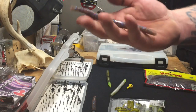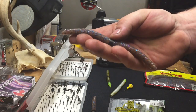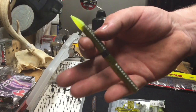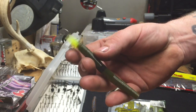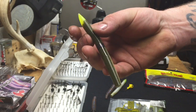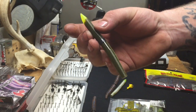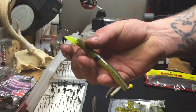This worm I would prefer to use in clear water because it's a more natural type color. It has a little flake in it. This worm here is a solid colored worm with the neon, the chartreuse. That's really, really good in dark water. I know Kirk fishes a lot of tea stained water, like it's pretty dark. So worms that are solid colors would work better, or bright colors so they can see it easier. Or black, even a jet black worm would work really well.